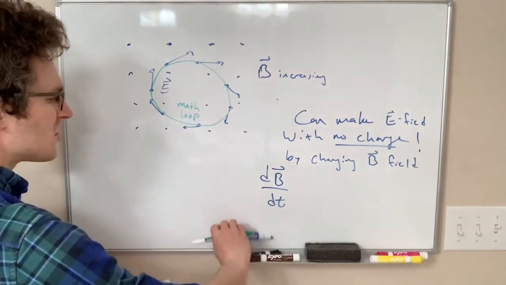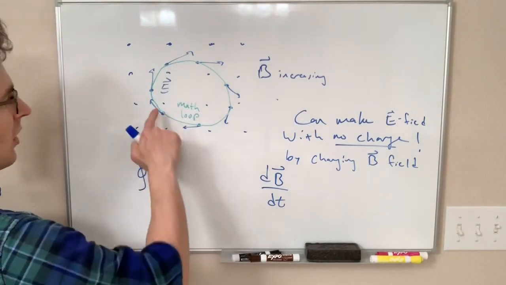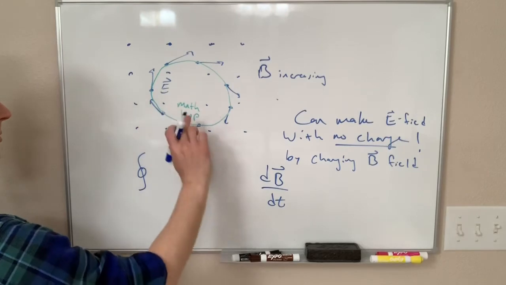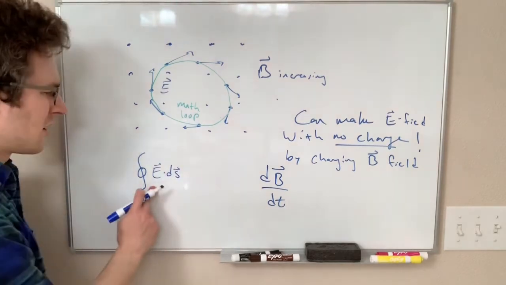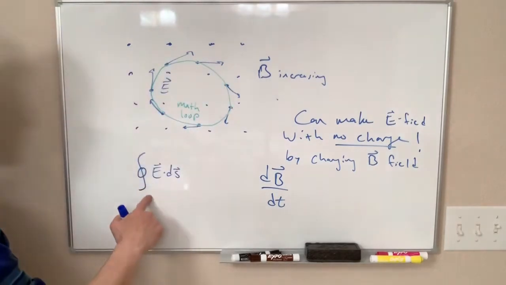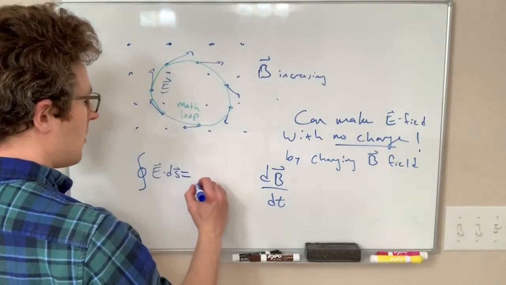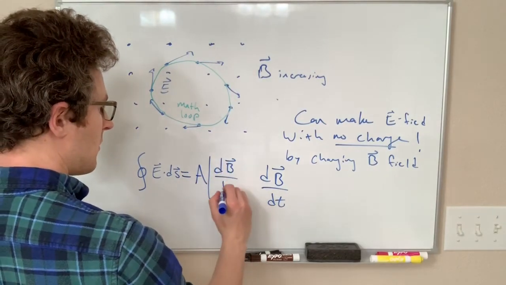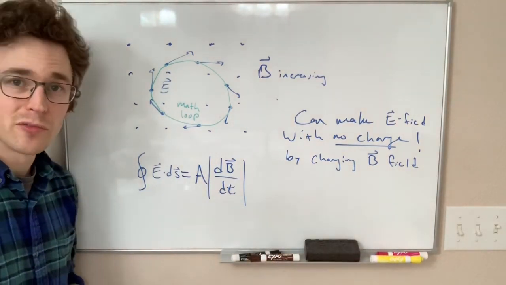And so if we integrate around this loop, so this is a closed path integral of the electric field dotted with our tangential unit vector around this. So that's E dot ds. So this is kind of like what we saw in Ampere's law. Except Ampere's law was integrating the B field around in a circle like this. So the integral of E dot ds around this circle. This is equal to the area of this loop times the time derivative of the magnetic field, or I should say the magnitude of the time derivative of the magnetic field.